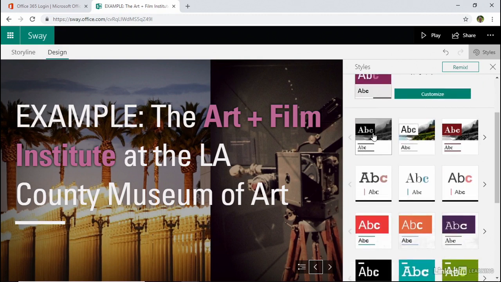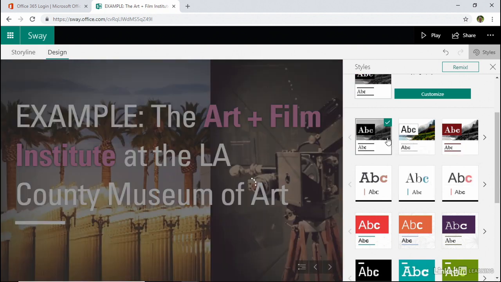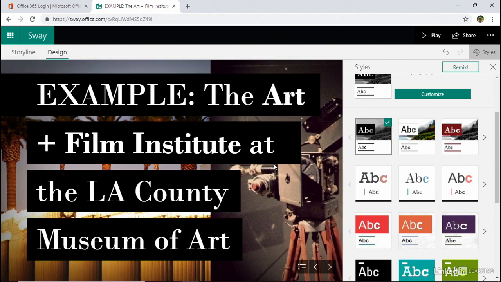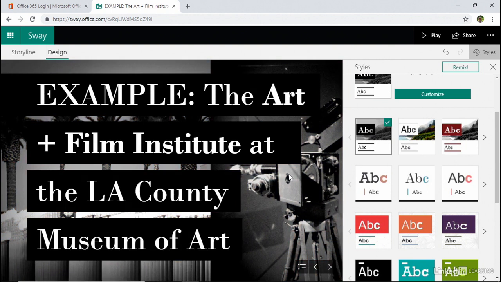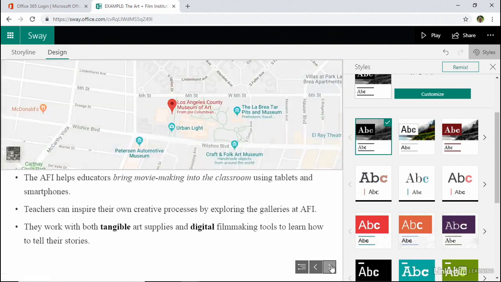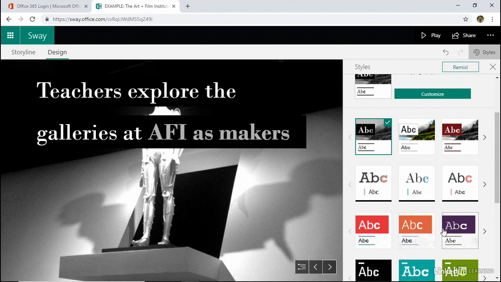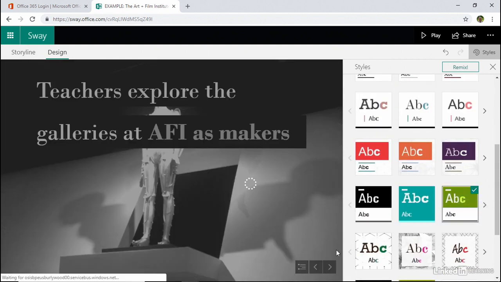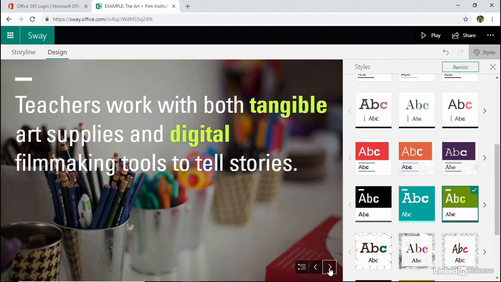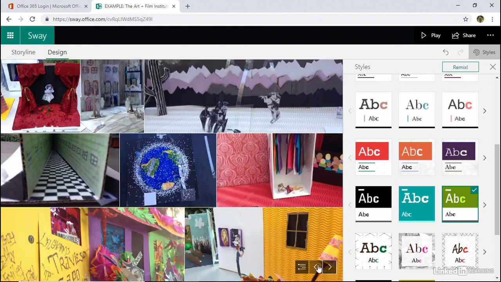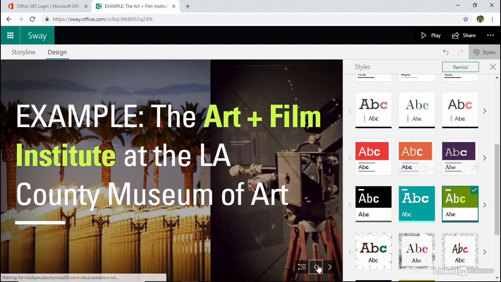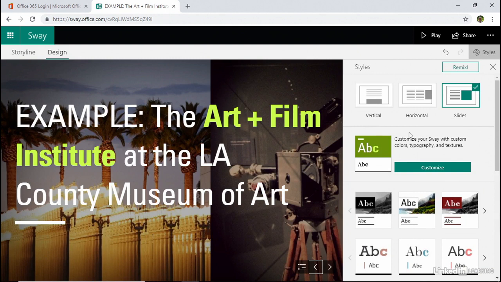Now down below, they have different templates as far as what the design looks like. I could try another design here. And not a big fan of what this one looks like. As you can see, it's a little different, but we can change it to, let's say, this one. What does this look like? Here it gives that green text if we like that. So really you can change the look and layout of your sways once you have them.